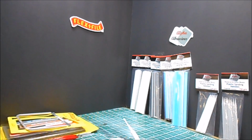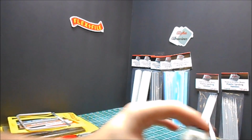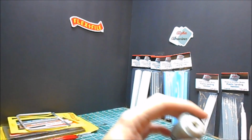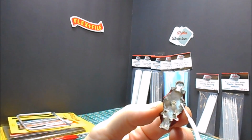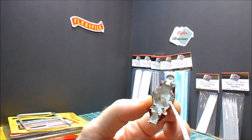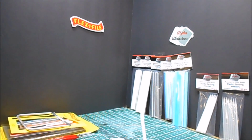If you need to get into a tight area to apply glue, this is perfect. Get a little bit of glue on the end of your brush, and you can reach inside whatever you need to glue, adding a little bit of glue for gluing together the different torso halves of an action figure. These things are great because they allow you to really apply your glue with precision so that you don't get it all over the place and have your limbs stuck together. You can directly apply glue to where you want it with these applicators. So again, really great product. This is something that's really going to help you make better custom figures.